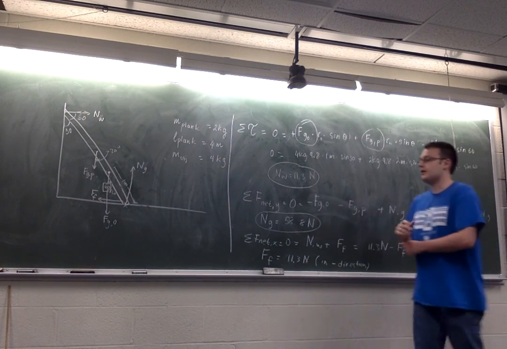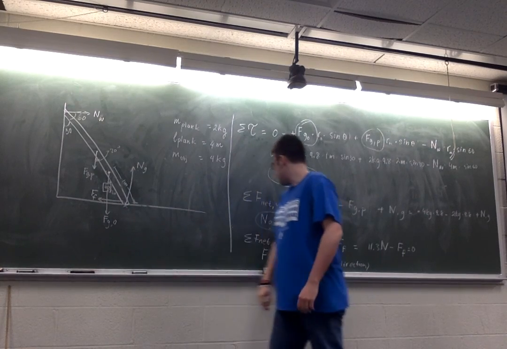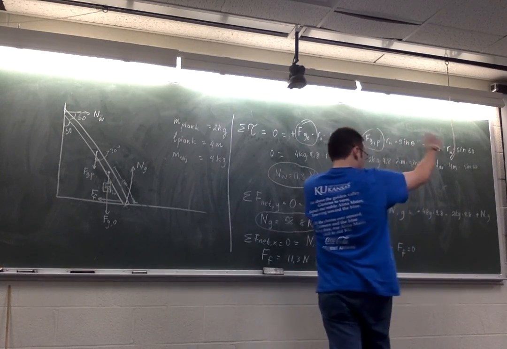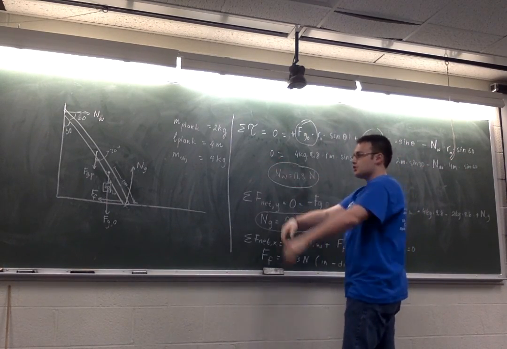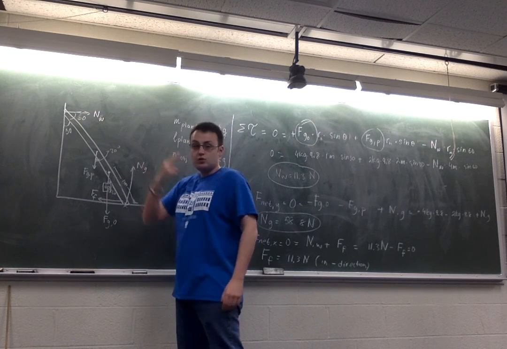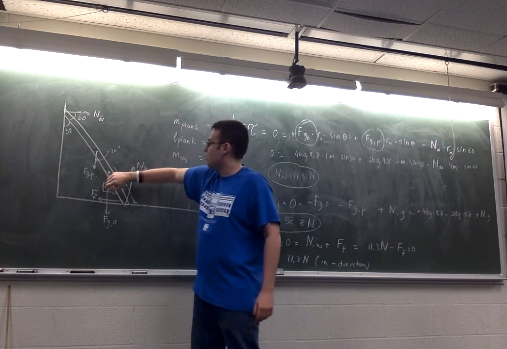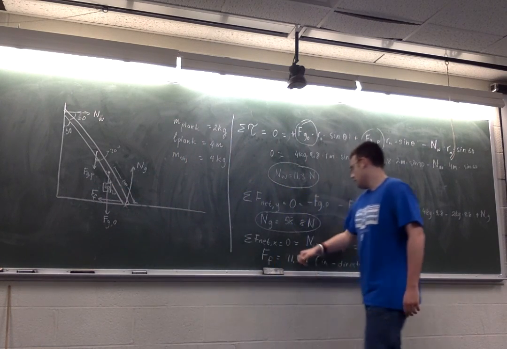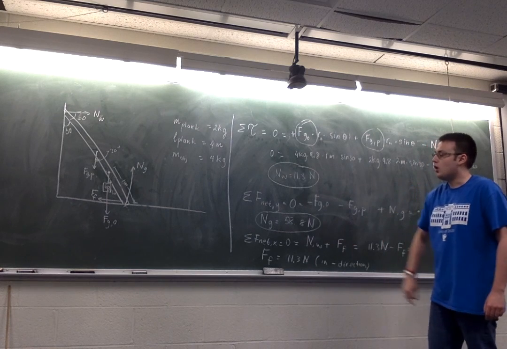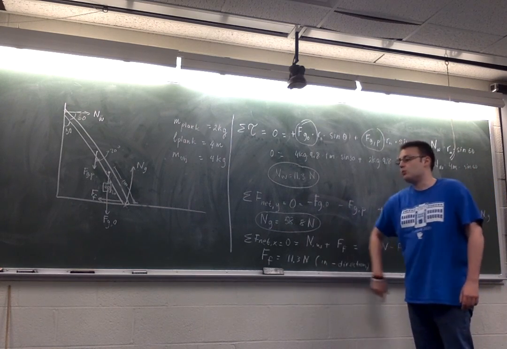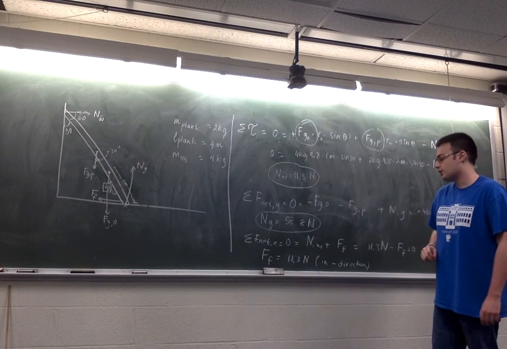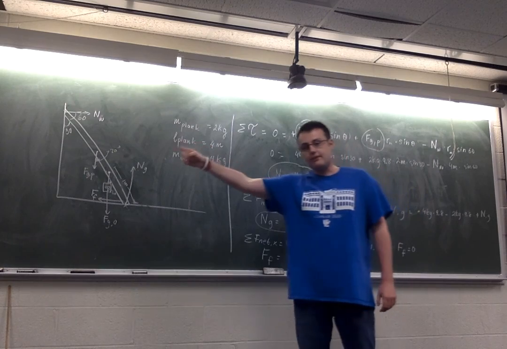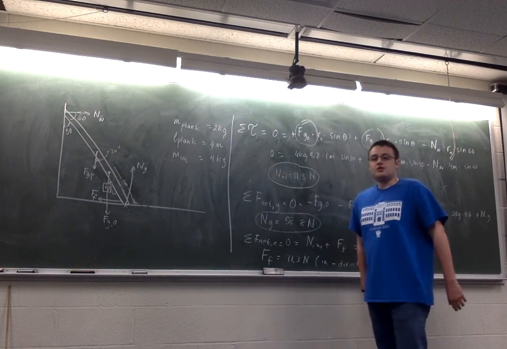And lastly, to find our last force, the force of friction, our net force in the x direction is 0, which is equal to everything in the positive direction minus everything in the negative direction. We have only two forces acting in the x direction: the normal force of the wall, minus the frictional force the ground exerts on the plank. We already calculated the normal force of the wall. And since there are two forces, they have to be equal but opposite, which means the magnitude of our frictional force is also 11.3 newtons, except it's acting in the negative x direction, just like we did in class.